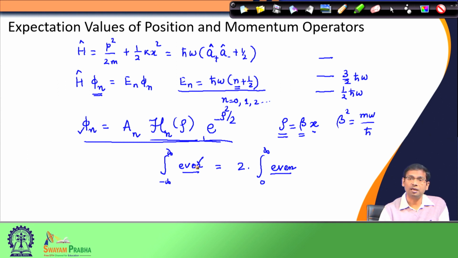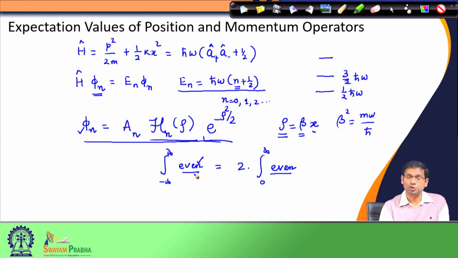Since the function is an even function, the area under the curve of that function is same when I integrate from minus infinity to 0 as it should be from 0 to plus infinite. So, instead of writing from minus infinite to plus infinite, I am making it 2 times the integral where the limits are now 0 to plus infinite. This relation we used in previous classes.